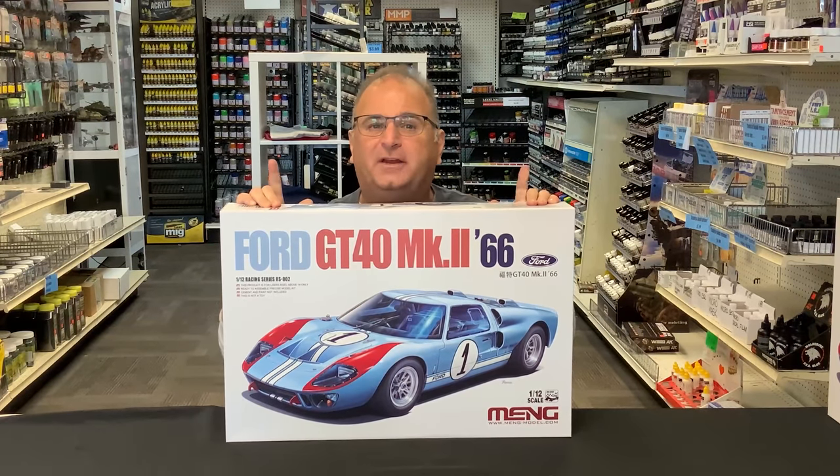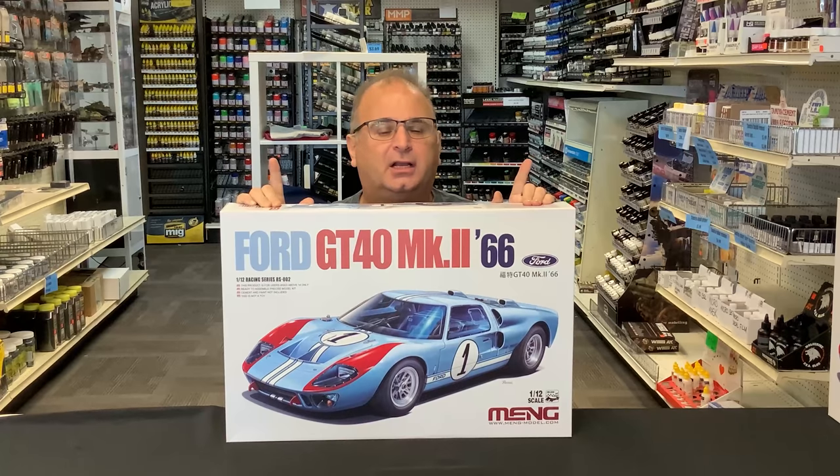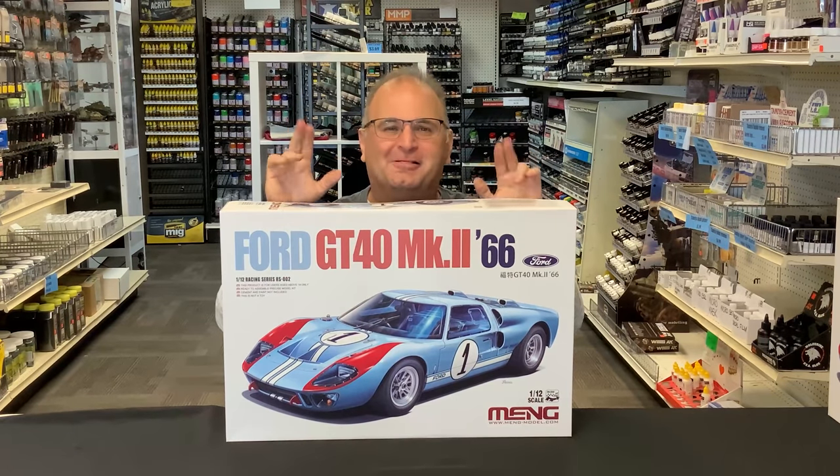This is a soon-to-be-released kit. They are actually just about finishing up production in China and will be shipped out to us. Our website andyshhq.com will have these available for pre-order very, very soon. And in fact, I believe they're being shipped to us this week, and then just a matter of getting them across the ocean. Hopefully no more container problems like we did with the last order, but I think we'll be okay this time.